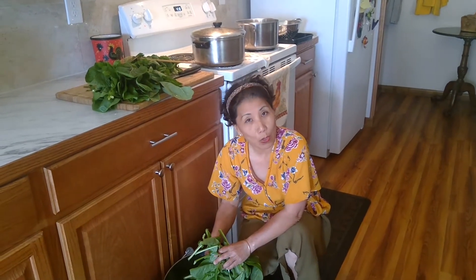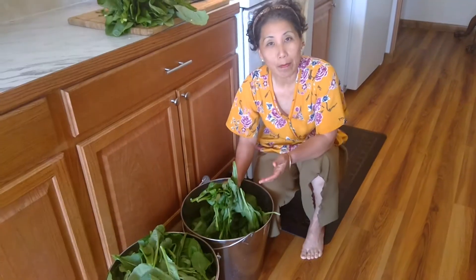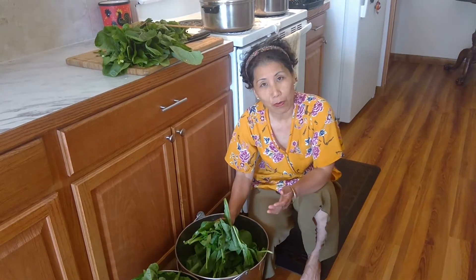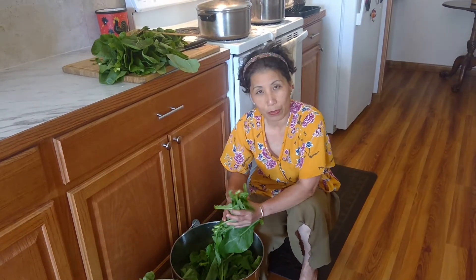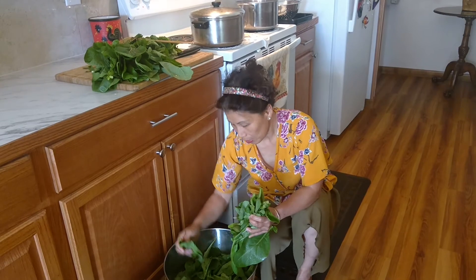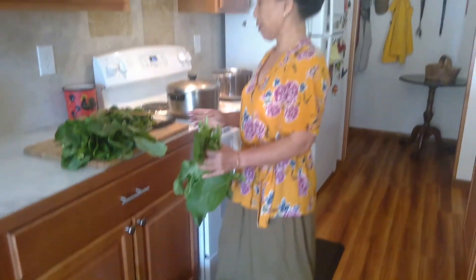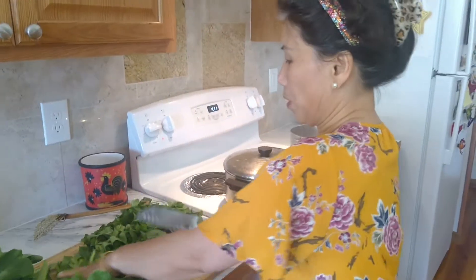The process of freezing vegetables for the winter is a little time-consuming but quite simple. The biggest, most time-consuming part is washing them. You want to wash them a couple of times to make sure all the soil, dirt, and especially pollen — there's a lot of tree pollen this time of year — are washed off. I spent about 45 minutes washing these in small batches, twice. The next step is to cut them to about this size.